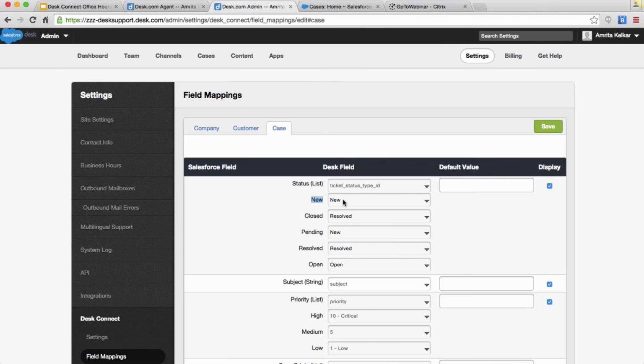So that's why it's recommended that we stick to the new, open, pending and resolved statuses in Salesforce so that even if you create custom values, it's still going to default to the first value it's mapped with. So the workaround is to have values in Salesforce that you do not map with Desk and then work off of that if you wanted to have more than 4 values in Salesforce.